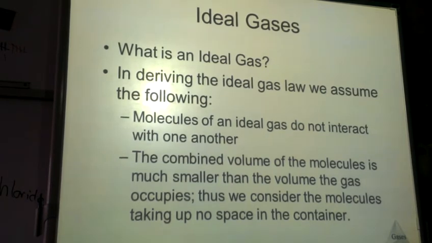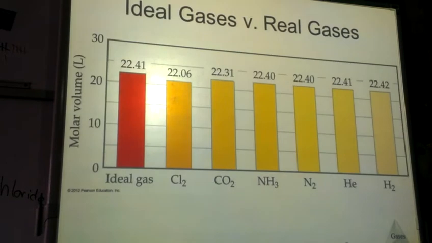Another thing that we assume is that the combined volume of the molecules is much smaller than the volume that the gas occupies. So we like to consider that the molecules in whatever sample of gas we're talking about take up no space at all in the container. Their mass is negligible, is pretty much what we're saying. All of these are also assumptions that we make for the kinetic molecular theory, which we'll get into a little bit in the video.